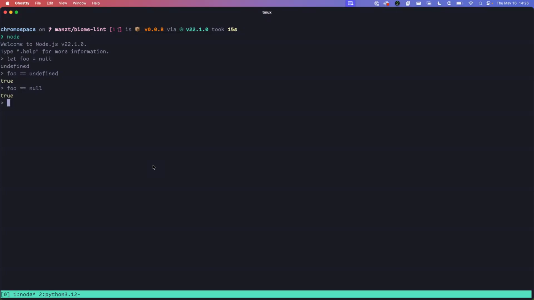So you'll sometimes see if foo double equals null, and that's a check that allows you to check for both undefined and null. I see. Other than that, that's the only case I know of where you would use the double equal. So npx biome, let's see.